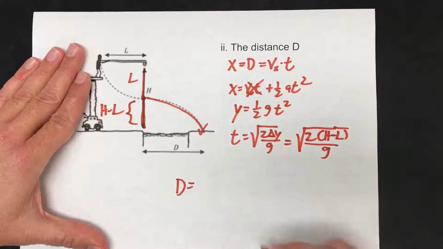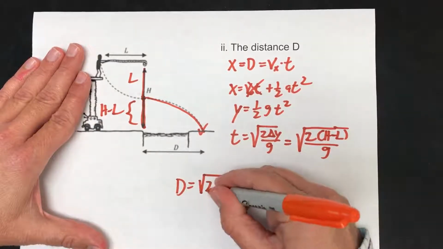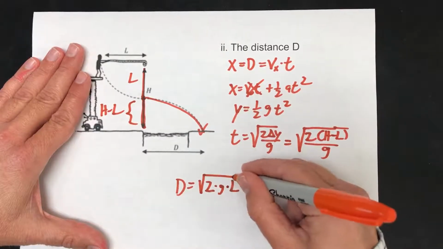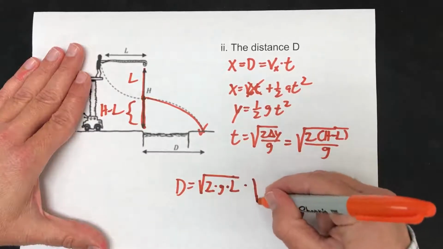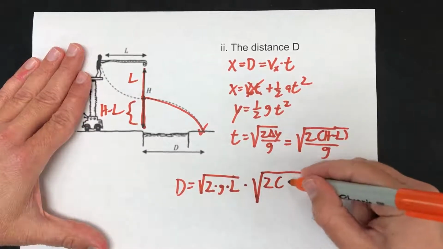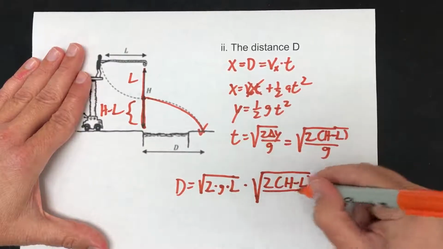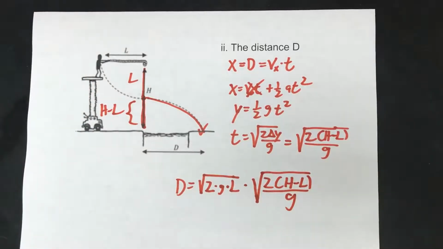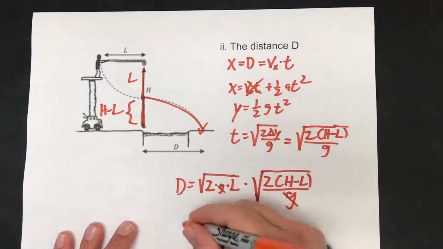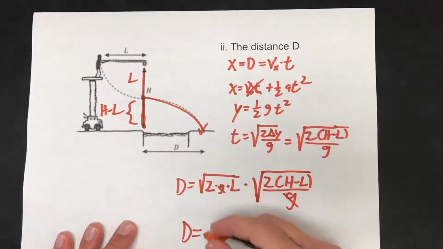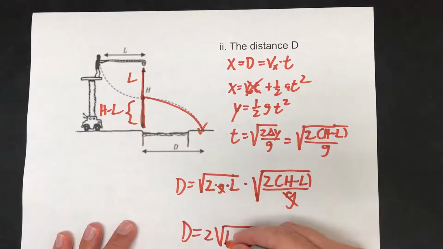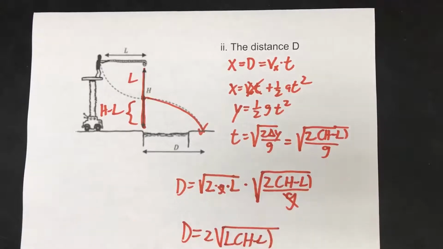This distance will equal the velocity we solved for in the previous part right there, multiplied by the time, which is 2 times the quantity h minus L over g. So you can see it's a much bigger equation. You can simplify that if you want. You can multiply stuff in, for example, the g's will cancel out, and you can pull the 2's out, and you get 2 radical L times h minus L, and you can multiply those L's through if you want to, whatever.